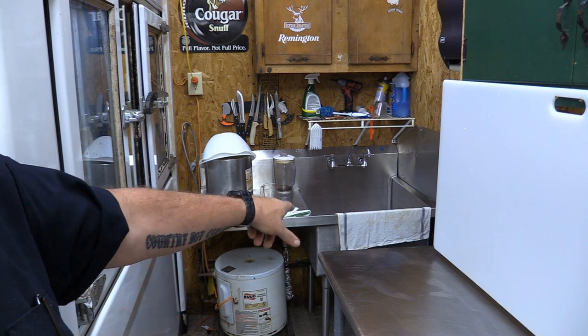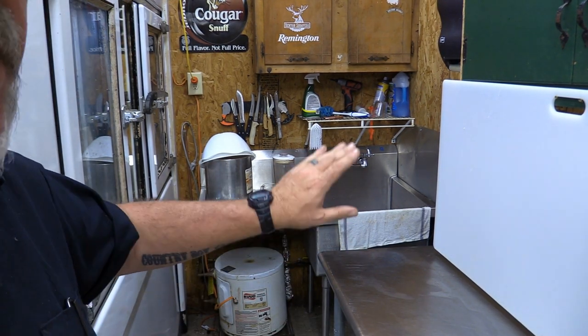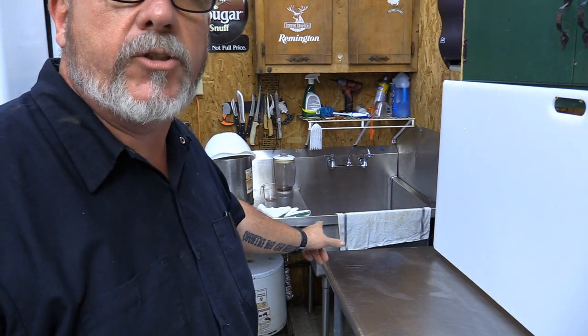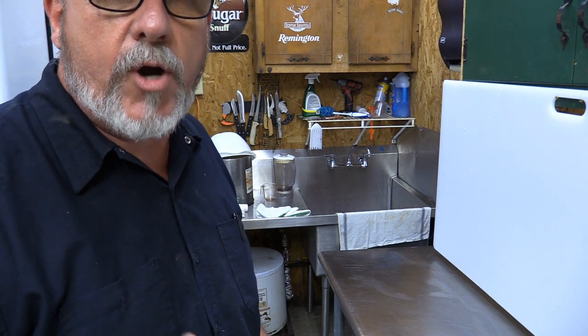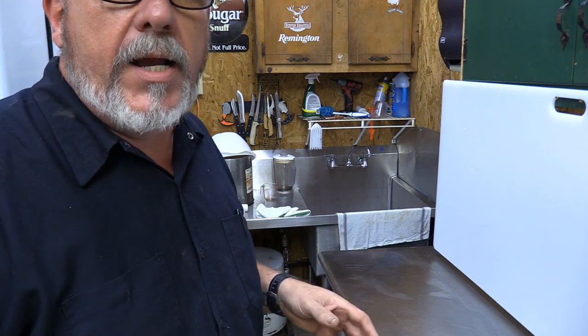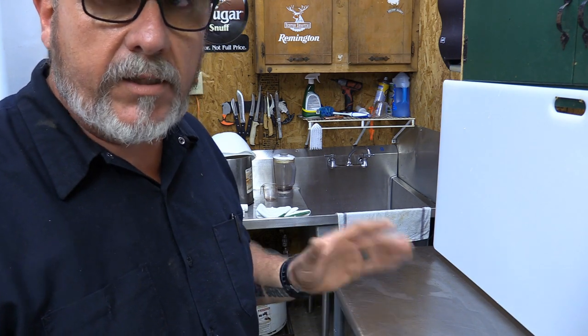Still running the single stainless sink. I was going to upgrade to 3, but I just don't have the room, and that's more than efficient. One thing I like about having one sink is you can concentrate on the deer that you're working on. We have quit doing it for the public because with YouTube, traveling hunts, editing, and all the stuff it's brought, we really don't have time to do a lot of deer. We're doing a few, but only select few deer.